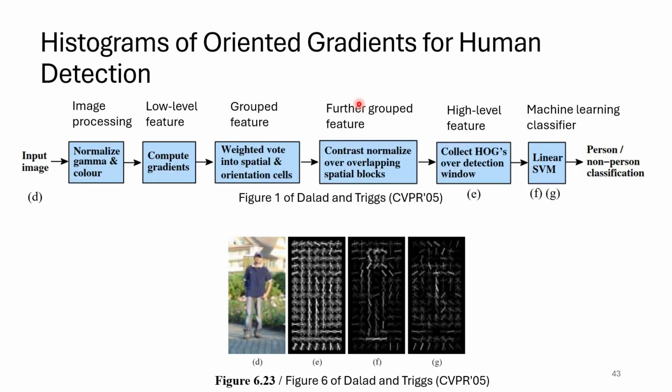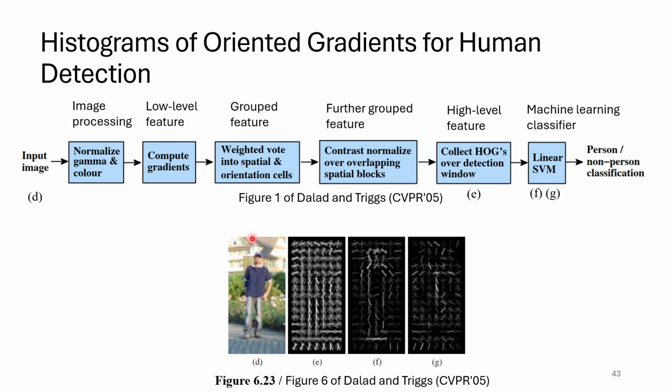So the demo I showed you uses a very old algorithm called HOG, histogram of oriented gradients. It was published in CVPR 2005, 19 years ago. But as you can see, it still works for many cases. And this is the process from the beginning to the end. The key point of this paper is how to extract features.